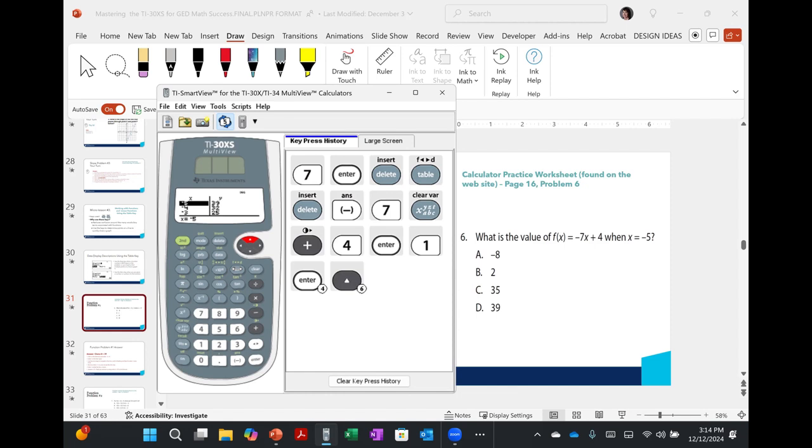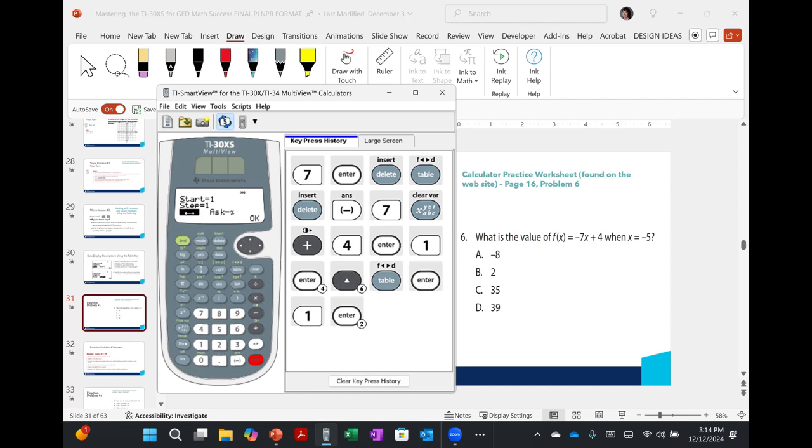I want you to go back to your table key. Okay, your same formula or equation should be in here. So it should still say -7x plus 4. I want you to just enter all the way through this and put your start at 1 and then enter.